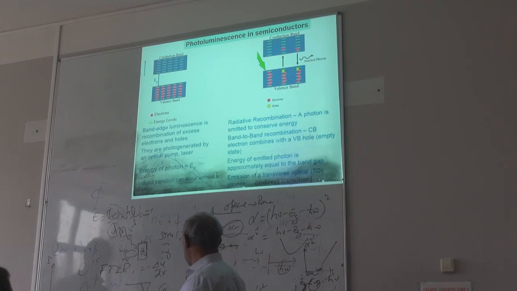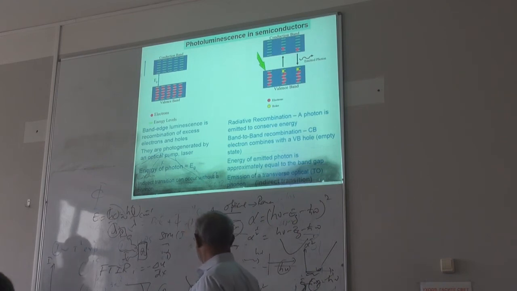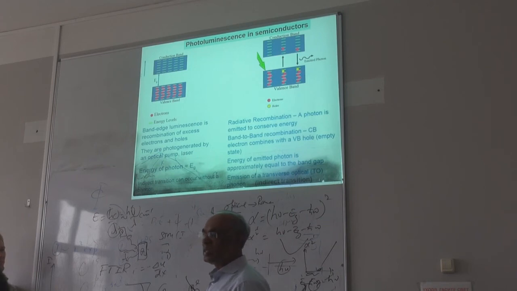When they come together, they have to emit, because when it comes here, they don't stay here. They like to thermalize to this place, right? So now this also thermalized to this one. So now it will fall down, emitting energy. So this energy is smaller than this energy, right? This is input energy, this is output energy. So this is smaller than this one. So depending on this band gap, you see different colors. So you can easily measure your band gap using the luminescence.